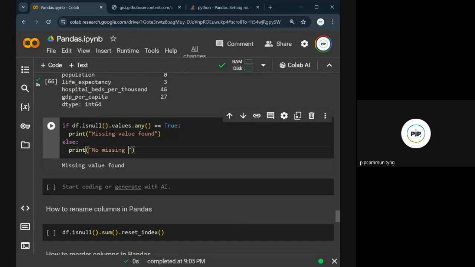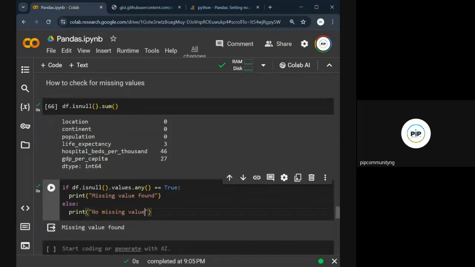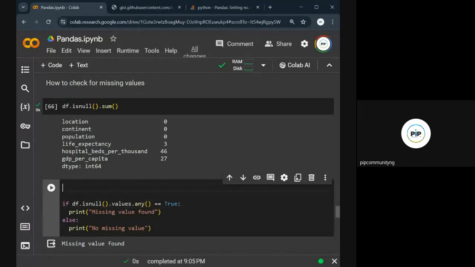Guys, you know how important this is? Let me show you how important it is. I can come here and say this is a function I want to create, and I'll call it missing_value_checker.